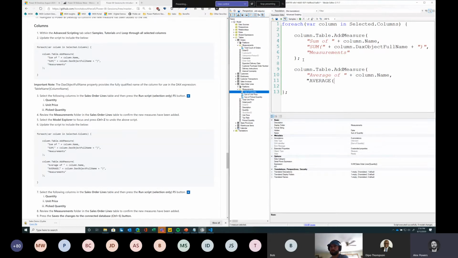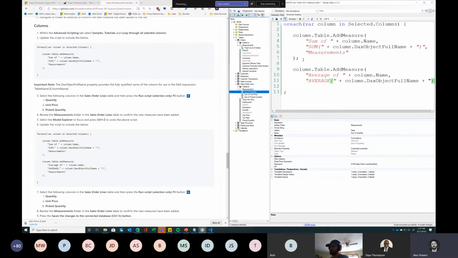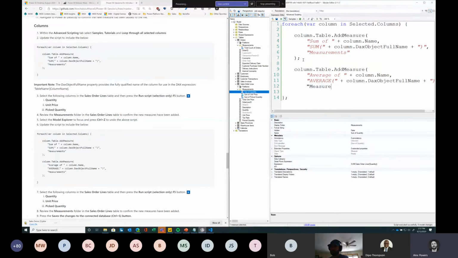Average, my next line, the open parenthesis, double quotes plus column dot DaxObjectFullName plus double quotes, single comma. My third argument here was my measurements folder. Close that, close parenthesis, semicolon.